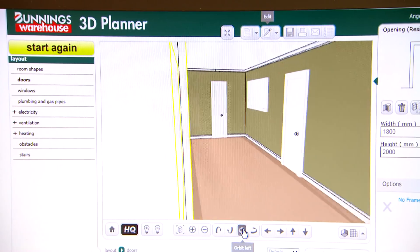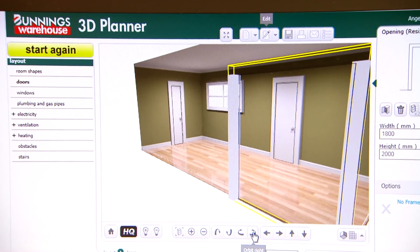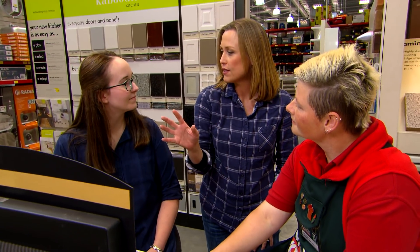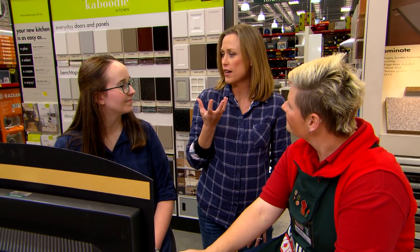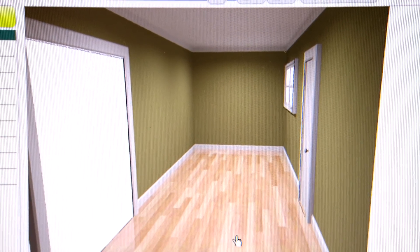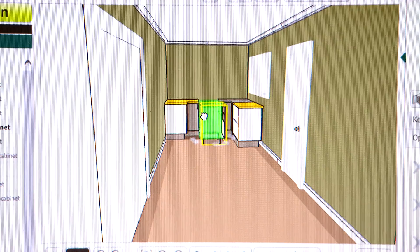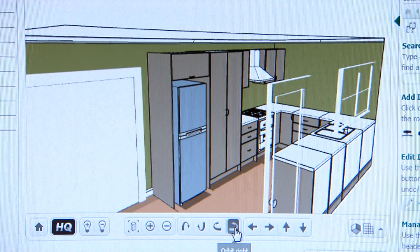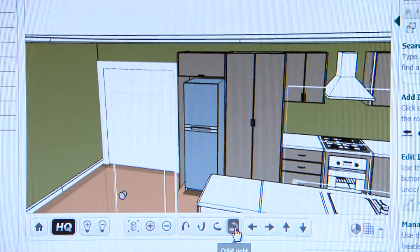What's really upsetting me is this door at the end — it's just taking up all that space. My thought was: why don't we close in the door and then wrap the kitchen around? I think that's a really good idea. Let me see how that looks — definitely we can delete that door out. Oh wow, it's gone! I wish it was that easy. It'd be nice to have that bench space because we've never really had much before.